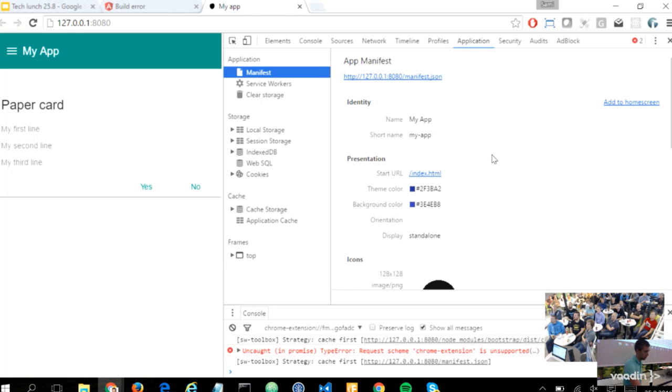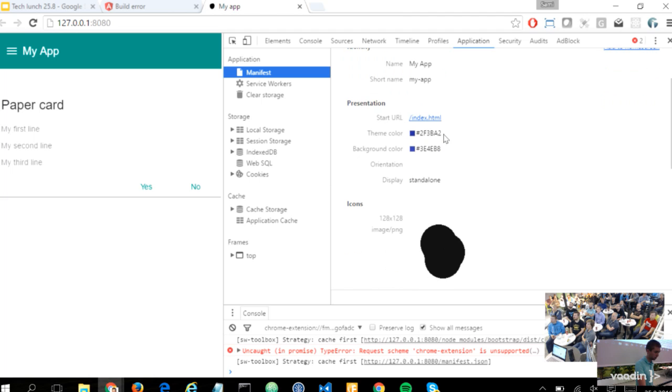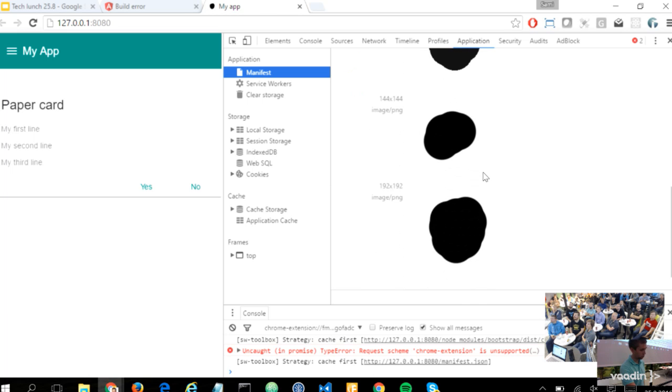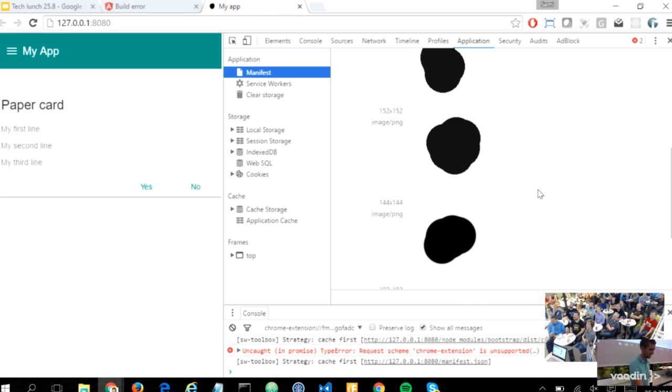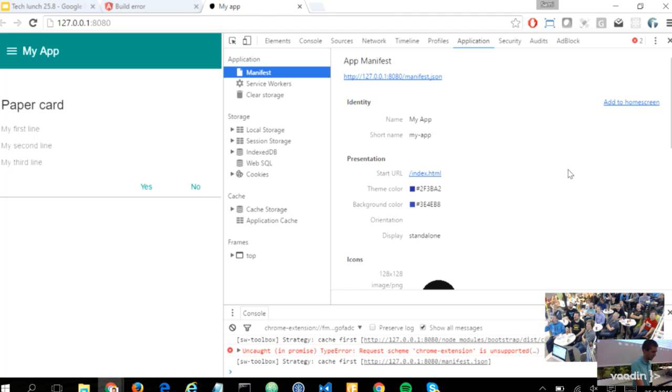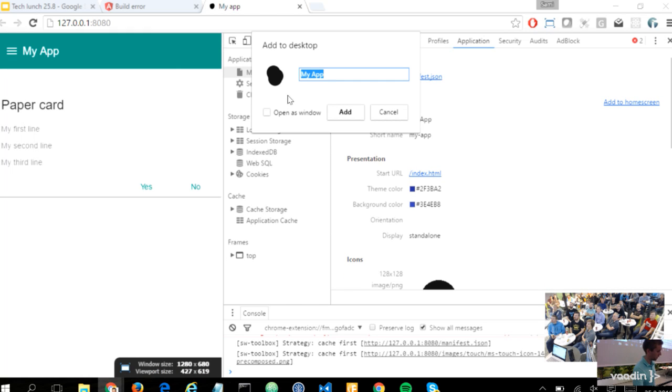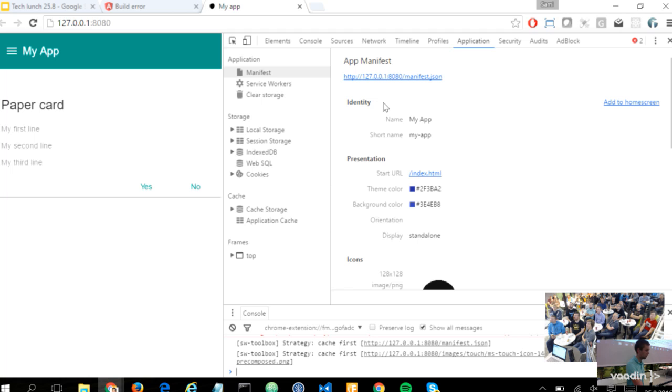If we first look at the app manifest, there's the name, the short name, the start URL, and all the cool icons that I drew myself. I should be a designer. There's also an add to home screen button, and from Chrome I can actually add this application to my desktop. So the app manifest is working fine.